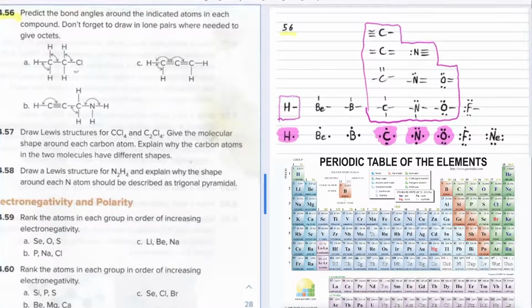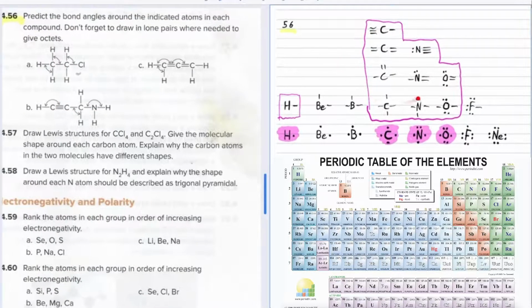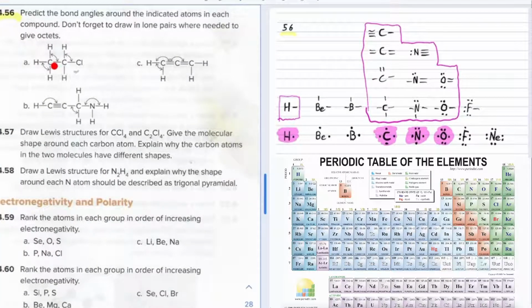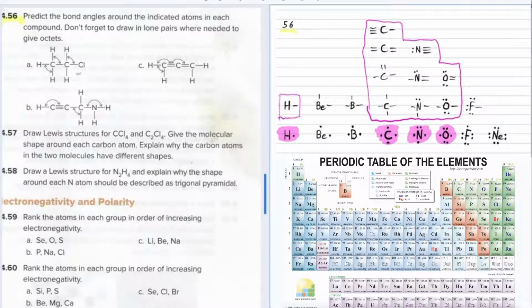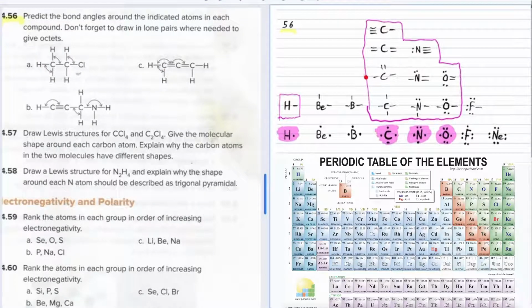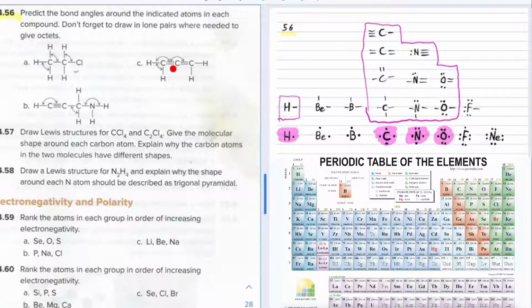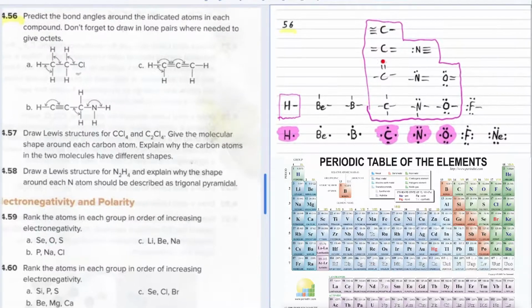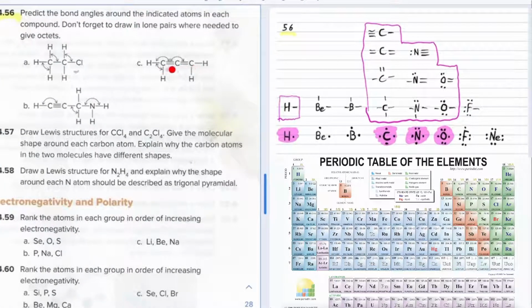Let's just verify that each of these carbons has one of those bonding patterns. So this one has four singles. That's good. This one has four singles. That's good. This one has a single and a triple. That's good. So does this one, a single and a triple. That's also a good carbon. This carbon has four singles. And this carbon right here has two singles and a double. The central carbon has two doubles. That's also good. And then two singles and a double. So nothing wrong with the carbons in any of these.